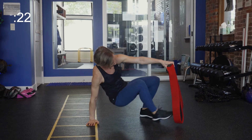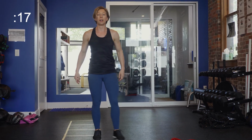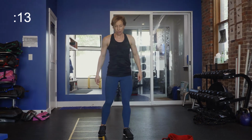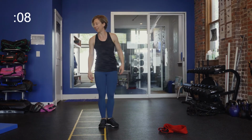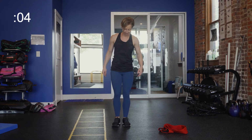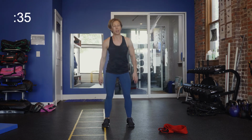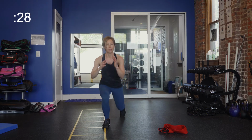Shake it off. We're standing up again for our triple pulse to a lunge. Shake out those legs. 7 seconds to go. Pulse, pulse, pulse, and lunge. I'm staying low. How low can you go?